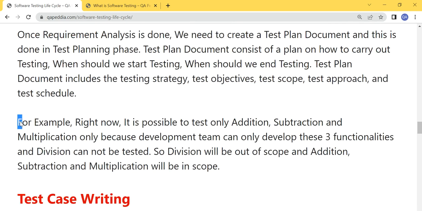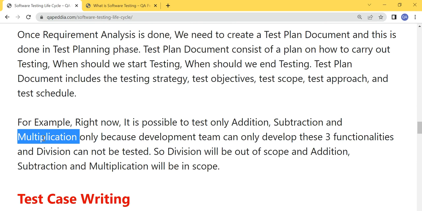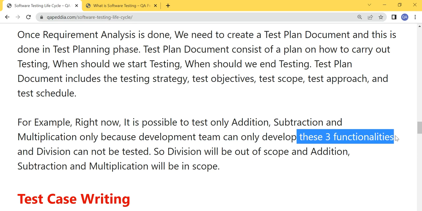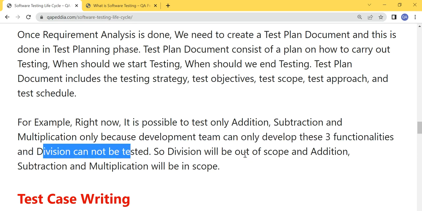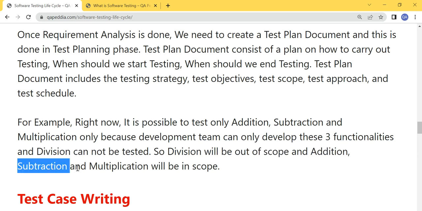So if suppose we see some example, that right now it's possible only to test the addition, subtraction, and multiplication functionality. Only three functionalities can be tested, because the development team can only develop these three functionalities. But division cannot be tested because they cannot develop. So division will be out of scope, and addition, subtraction, multiplication will be in scope.